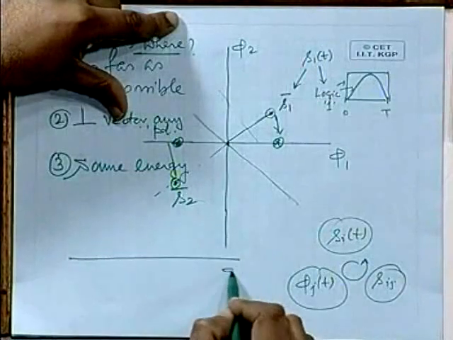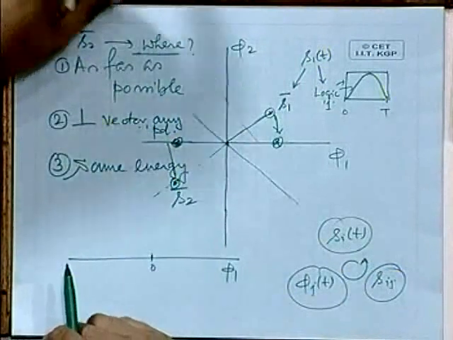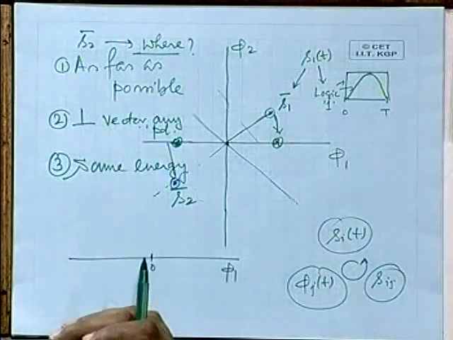So what I'm saying is even if the point doesn't lie on the axis, it will lie somewhere in the vector space. The other space is not defined. The signal space itself is this line. There is no question of projection because when there is only one dimension for the signal space, what is that signal space? It is a line, is it not? So the moment I avoid talking about a second dimension of phi 2, my signal space reduces to a line. This is phi 1. Arbitrarily I choose this to be the origin, a point with zero energy. So your signal points must always reside on this line.